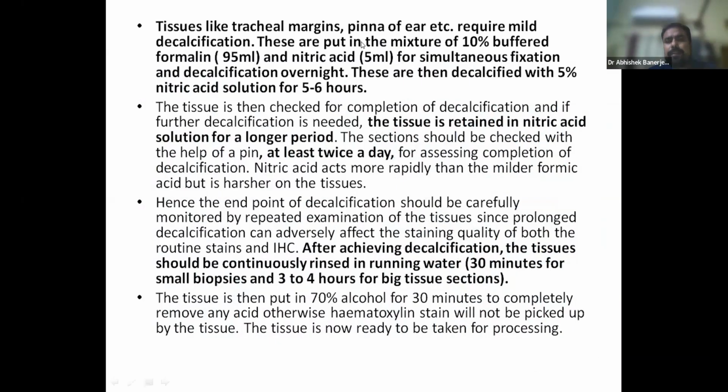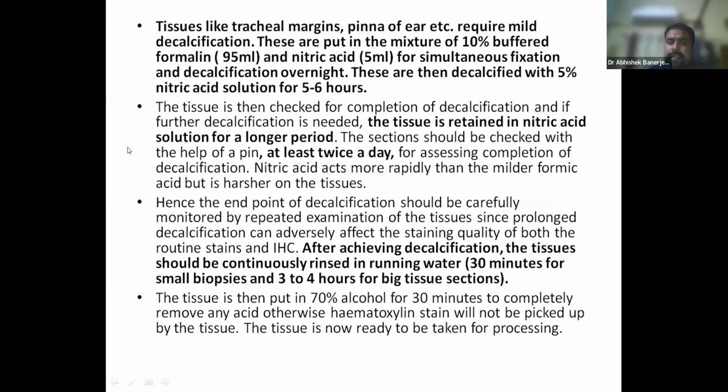Tissues like tracheal margins and the pinna of the ear require a mild decalcification. You can imagine how those tracheal margins are a very flexible kind of bone. So you can put them in 10% buffered formalin and nitric acid for simultaneous fixation, and then you can decalcify with 5% nitric acid for 5 to 6 hours.